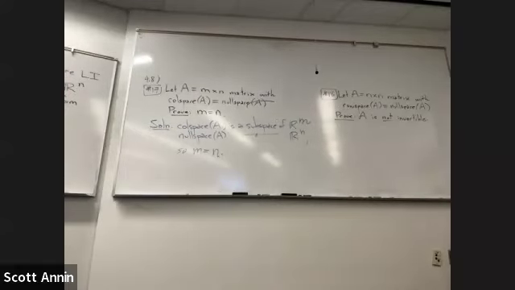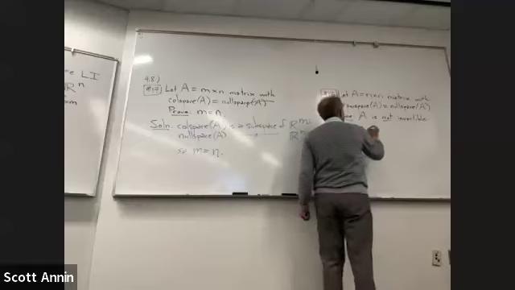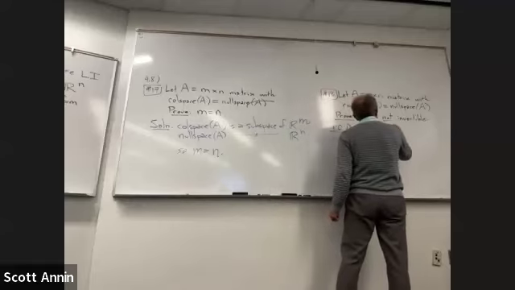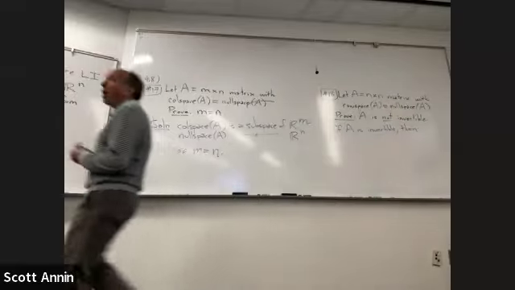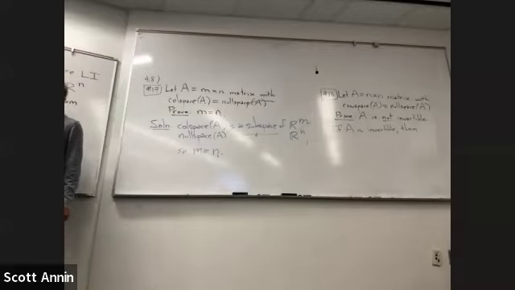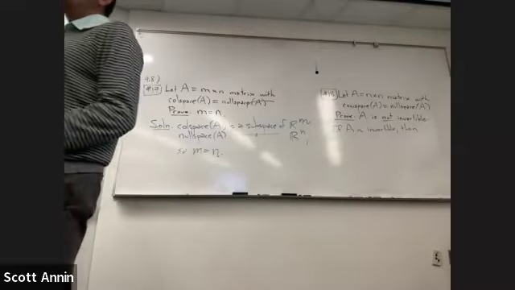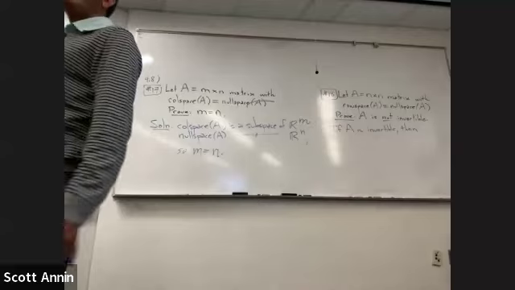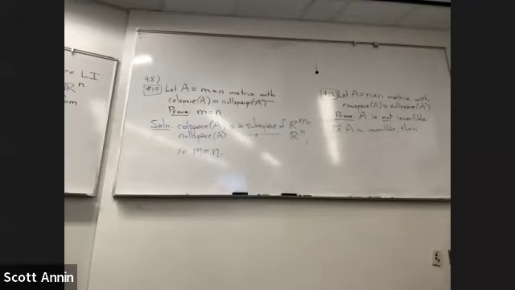And I've kept my invertible matrix theorem on the board because I think it's going to help us. If A was invertible, so let's start it off that way, if A is invertible, then all of the things in this list are true about A. And there's something in this list that talks about the null space. And there's also something in the list that talks about the row space. Let's see what it is.